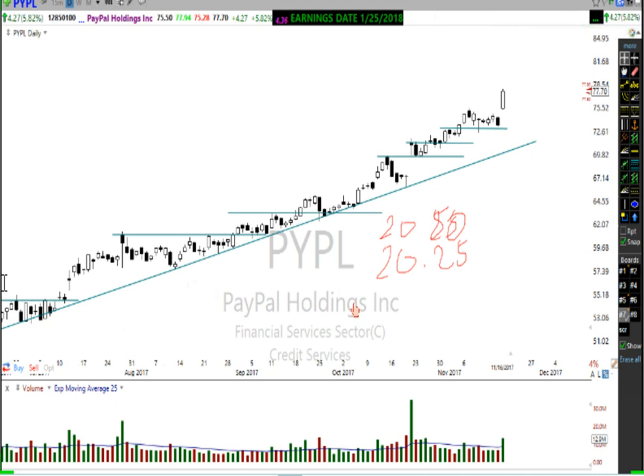But that way, I could set an order with a conditional stop loss. As soon as the order filled, my stop loss would drop in. So I could set these orders the night before, shut off my computer, not look at it the whole day, and just let the market do the work for me. If the stock rallied up and triggered my order, I know the stock is moving up when I got into it. But if it gaps up big, I don't want it because it increased my risk in the trade. So I don't want it and I wouldn't trade that. So that's what the limit does, prevent you from getting caught in a big gap up.